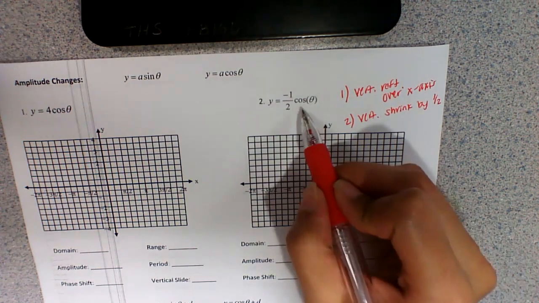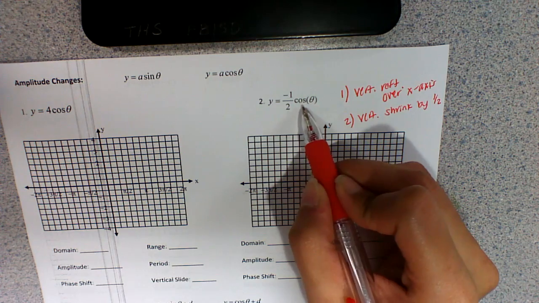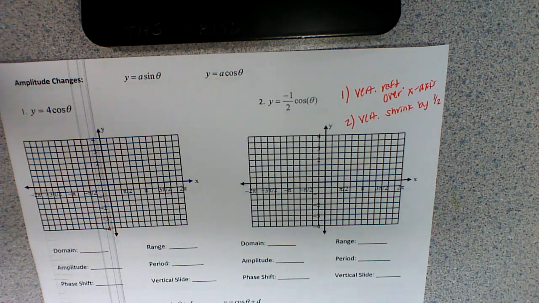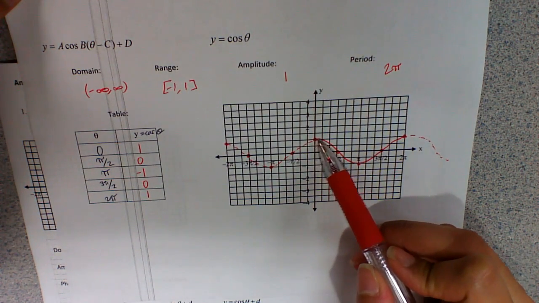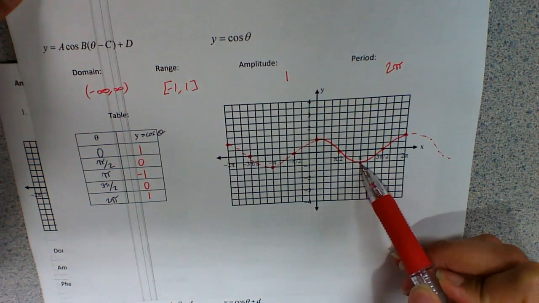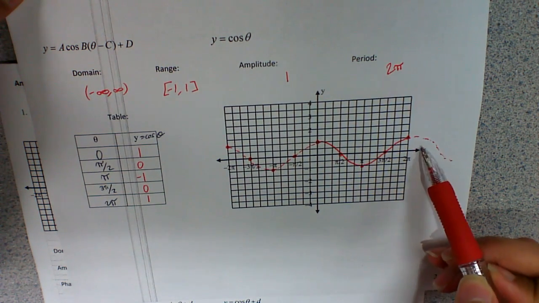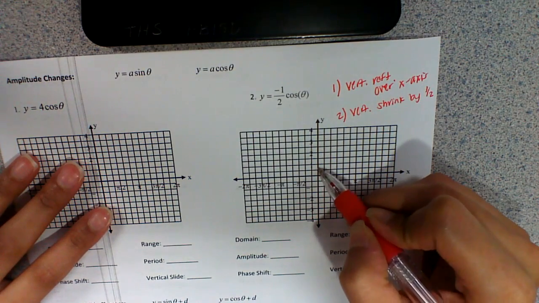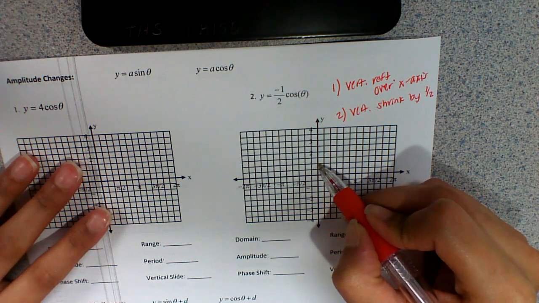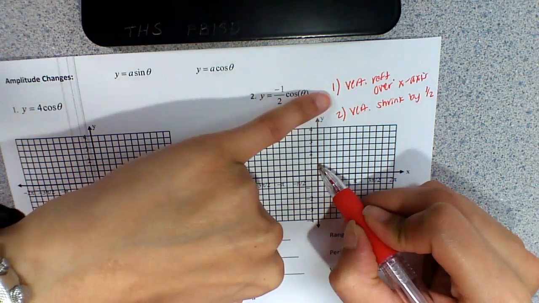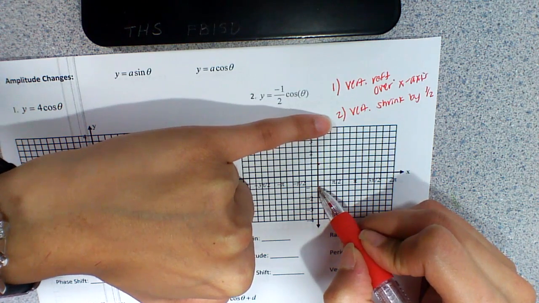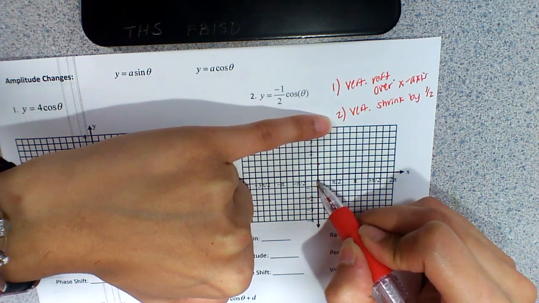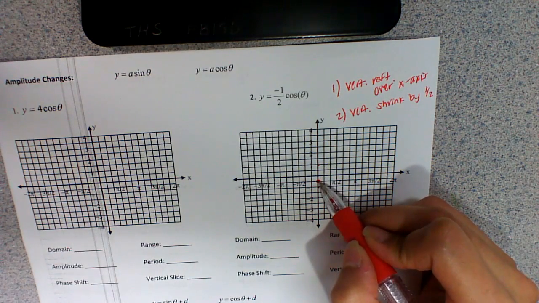So I have to notice, first of all, that this is a cosine function, and if I take a look at my cosine parent graph, my parent points, I know that it starts at 1, goes to 0, and then to -1, then back to 0, and to 1. So here's my first point right over here at +1. I know that I have to do a vertical reflection, so I know that's going to go to -1. And after my shrink, my point should be at 0, -1/2.